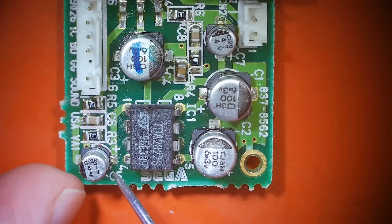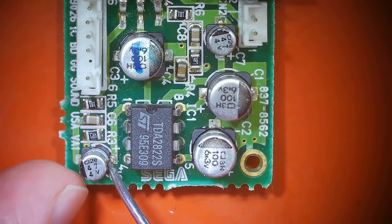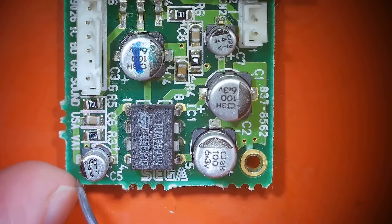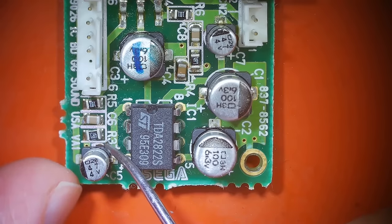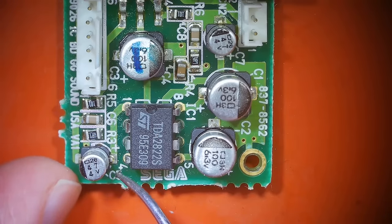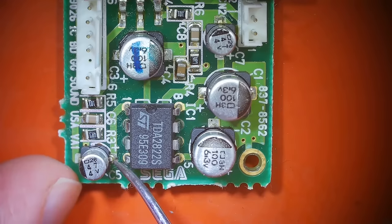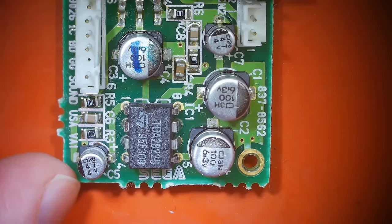And I'm gonna basically use the same method that I used for the other capacitors. I'll put some flux on the joints and then I'll bring my hot iron in, melt the joint while I pull up on the capacitor, and then come over and melt the other side while I pull up. And these look like they're probably also glued down. I might need to hold this with pliers while I do that to release it from the board. And then we'll come in and install the new replacement capacitor.